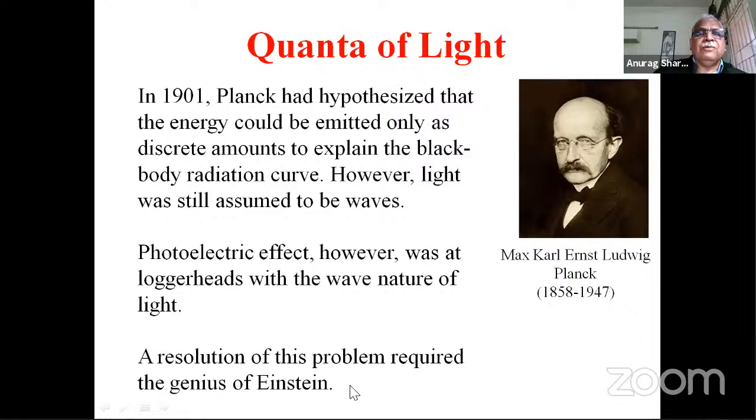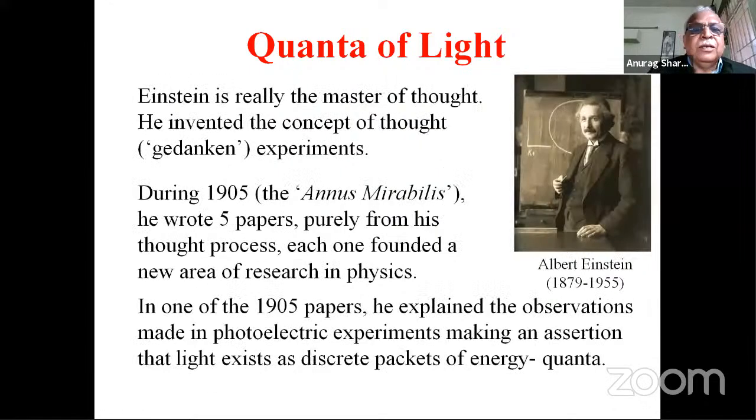The greatest genius that we've had is no doubt Einstein. And Einstein was one person who was really a master of thought. In most of his papers, there are no experiments he has ever done. Most of the papers actually started from scratch with a new idea. He invented the concept of thought experiment, which is called Gedanken in German. So he could think of the experiments, how to do them, what results to expect, and how to explain the results.